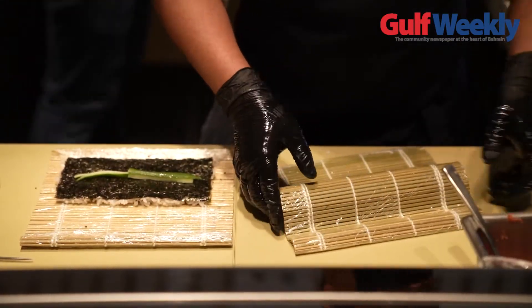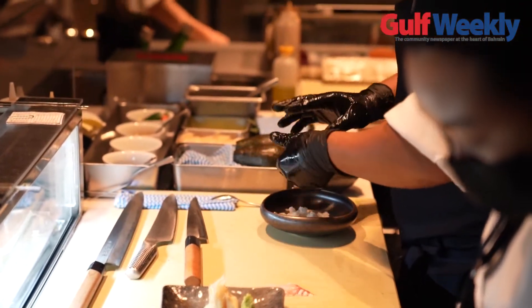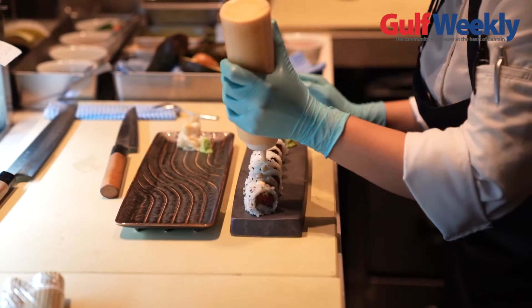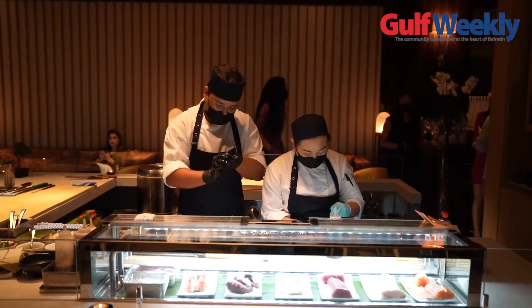The quality of the ingredients is top-notch, and with Chef Fuji's very authentic skills — what sushi is supposed to be, very Japanese — on top of that I can put icing on the cake, so to speak, and add a new touch to it. Together, the three of us can create something very new that has not existed before. We've created this beautiful sushi bar where we can create that experience as if you're in Japan, with the whole interaction between the chef and the guest through food.